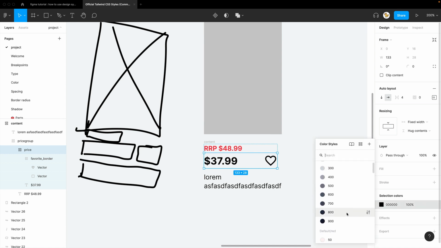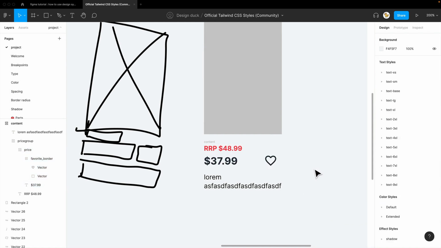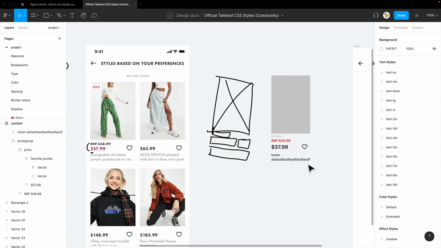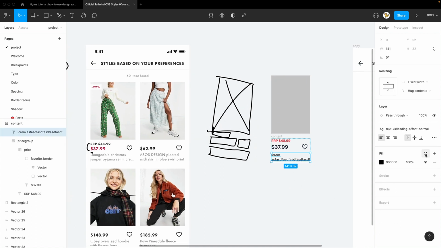So I told you I would be using the main color for this, the title or fonts would be 800, so 800 is applied. For this one, if you see here, it's a secondary font color, so I would select this again. What did I use before? I used 500, so I'll go for 500.